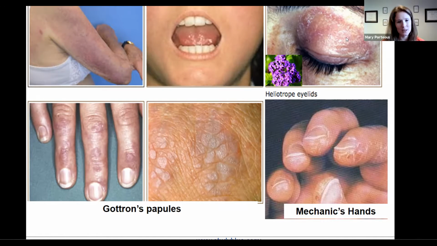Heliotrope rash is a purplish discoloration. This is very extreme, so you won't see it this perfect, but it can be seen in myositis, and it's called heliotrope because it's a beautiful purple flower. Look for Gottron's papules, or polygonal papules over the bony prominences, which can be really subtle. Finally, fissuring of the hands or fingertips can be seen especially in aggressive myositis. Many people who work in trades may have dry hands. You ask them, do your hands always look like this? And many of them will tell you, oh no, this is something more recent that's a problem.